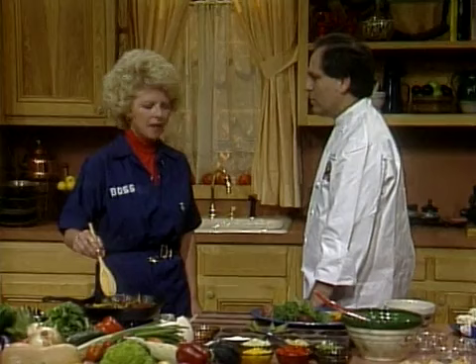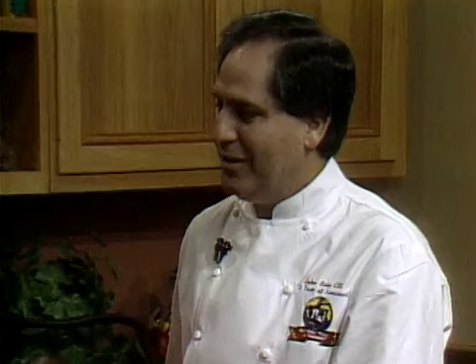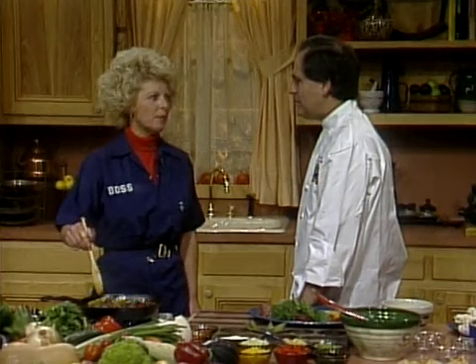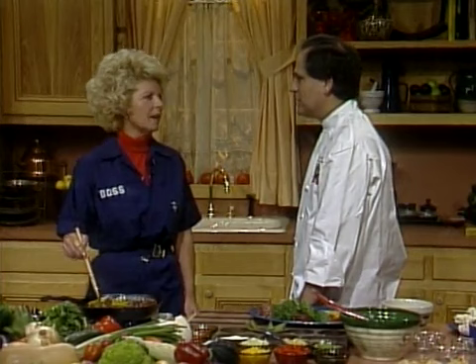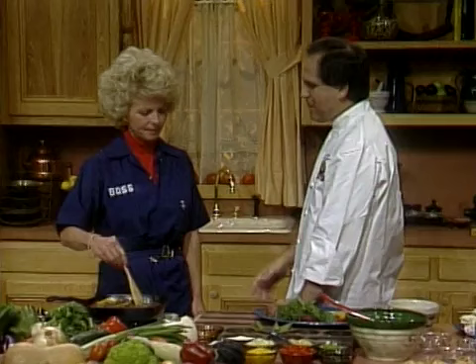One ostrich — the prime time for slaughter would be 12 to 14 months. At that time, that bird will give you 110 to 150 pounds of meat. A breeding pair for the summer could produce over 2,500 pounds of meat. And you were telling me that a pair actually breeds for life — once ostriches come together, you're not going to break them apart? Not if you don't have to. It's better to raise them when they're little as unrelated pairs in an area that they're going to be comfortable in. What type of people get into ostrich farming? People who love a challenge, people who love animals, and it is a profitable industry at this time.